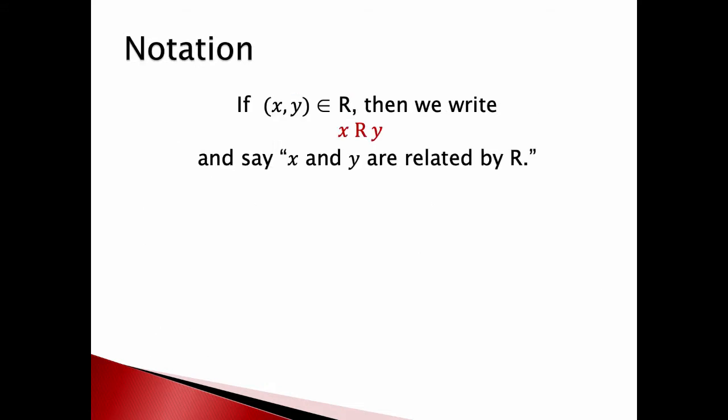Okay, so this is a little weird, right? And a little abstract, because we're not used to thinking about relations, but this is language we'll need when we talk about functions. So if you have an ordered pair, say x comma y, that is an element of a relation, then more commonly you'd write that as x r y. And you'd say that x and y are related by r. So if you had George r table 3, that'd mean that George sits at table 3.